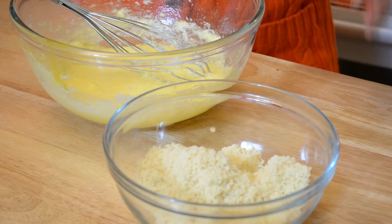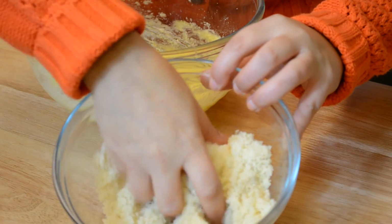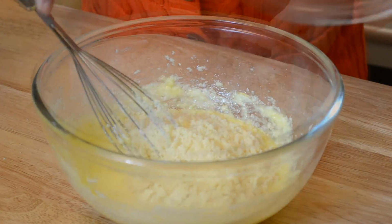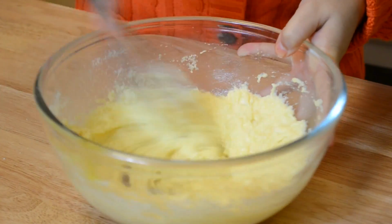mix in the food processor until you get this really fine texture. Okay, so add this almond powder to your eggs and the butter. And finally, we're going to flavor our cream. I'm going to use vanilla extract and orange blossom water. You could use the flavor of your choice.